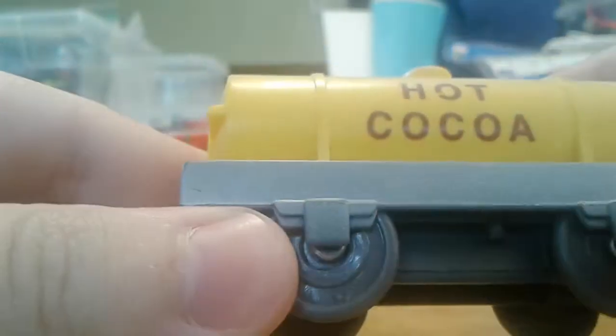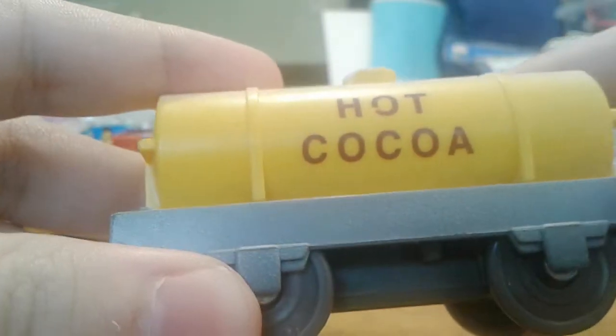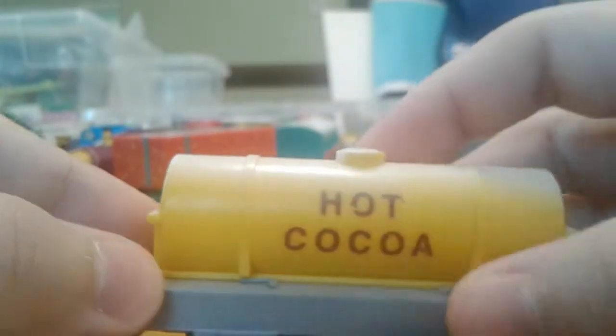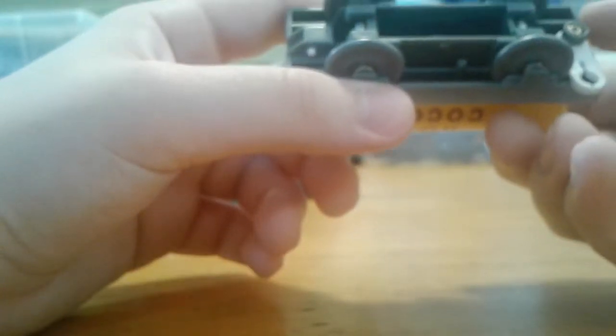And then the hot chocolate car has snow-like details here. Has snow on the top as a detail. Hot chocolate on both sides. And this was still no date. There's no dates on any of these. I really do hope they're not knockoffs. That would really stink. So yeah, there are those 3 pieces.